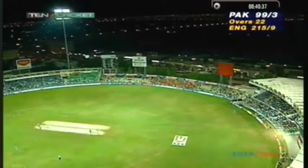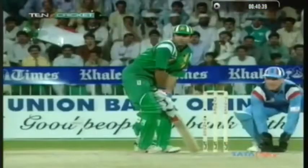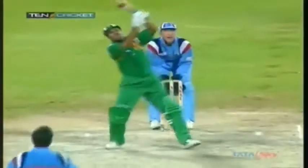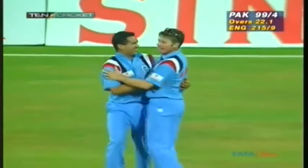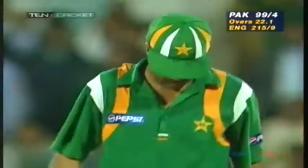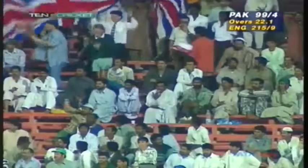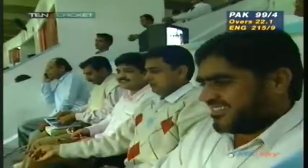Well, the halfway mark not reached yet, and Saeed Anwar's dismissal played on, just took the off bail off. And that's up in the air, he could be out, caught. Yes, he's gone. So Ijaz out caught, and Pakistan have lost 2 quick wickets again. 99 for 4. What a turnaround.